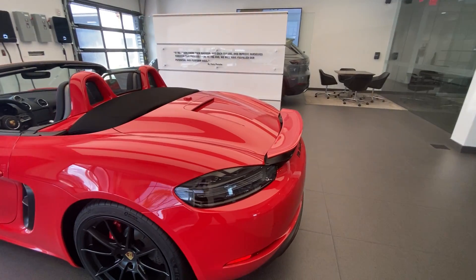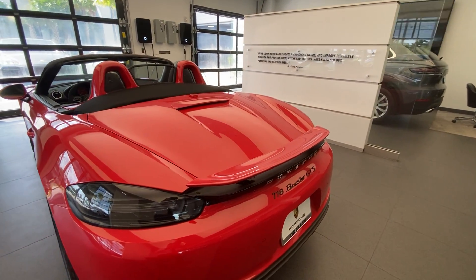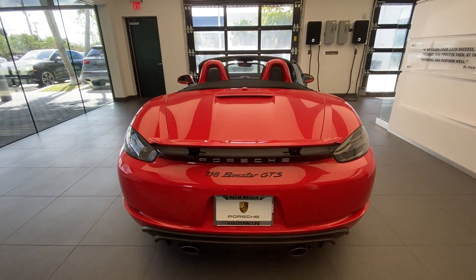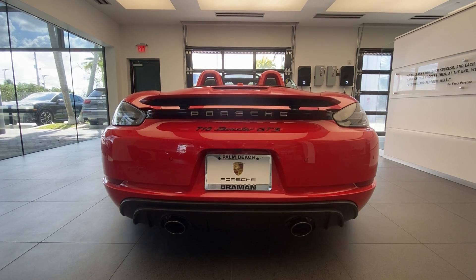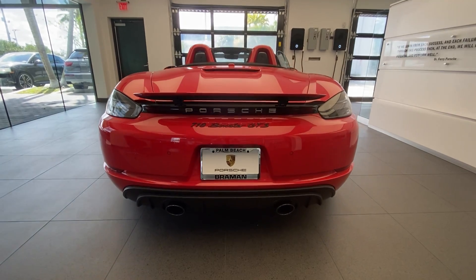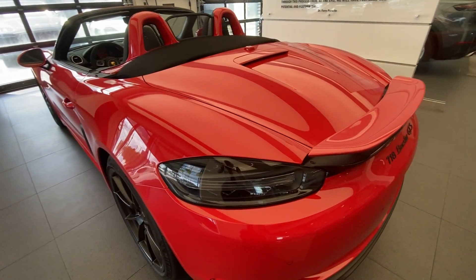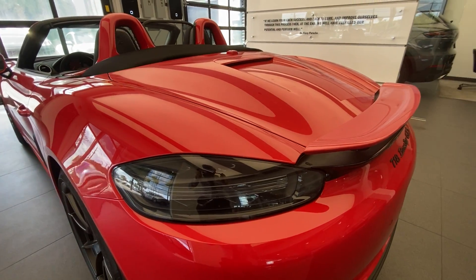At the rear, the spoiler is shown here in the race position — a beautiful design. The Porsche letters are integrated within the taillight assembly, and the matte-finished '718 Boxster GTS' model designation is a standard feature. The Porsche Sport Exhaust system is similar in setup to the Cayman GT4 and 718 Spyder, and a very large diffuser is used on the Boxster GTS — quite different from the 718 Boxster S or standard 718 Boxster. The exclusive design taillights are by Porsche Exclusive Manufaktur, featuring a very dark inside housing with a beautiful LED design.